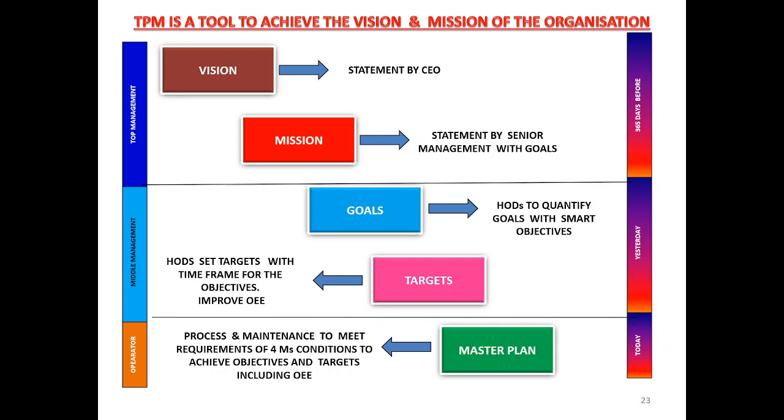Second M is machine. Ensure all machines are capable of safe and reliable output at the desired quality and rate. Critical spares are made always available. Also, planned and preventive maintenance are done as per schedule within the time frame. The third M is method. SOPs, that is safe and standard operating procedures, are in place and are followed strictly so that safety of machine and person, consistent production, and quality of the product without machine breakdown are ensured.